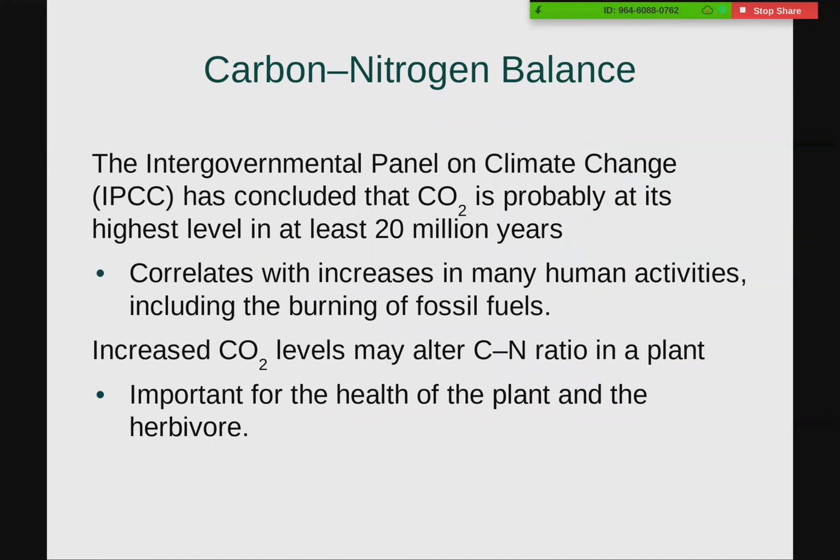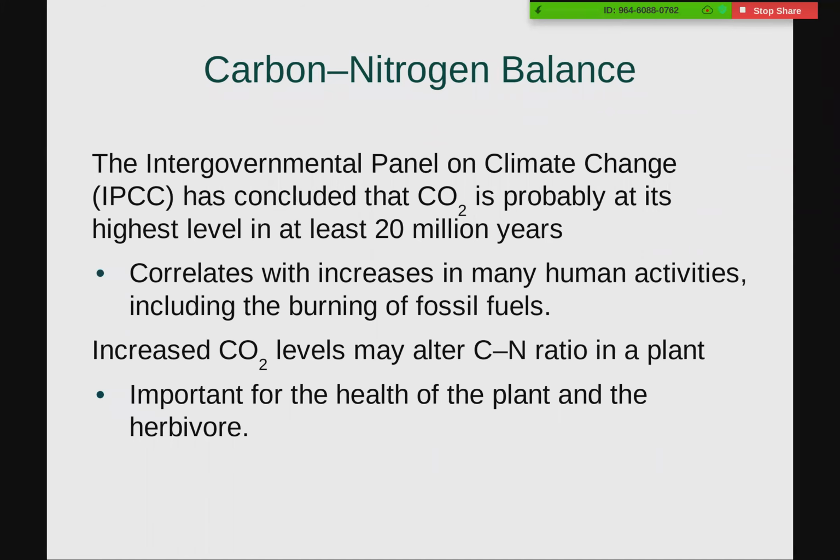So those are all the ways we get nitrogen, but carbon is a really important aspect of plant biology, and the ratio of carbon and nitrogen inside of a plant body is important. Now, the ratio of this tells you how healthy the plant is. So when you look at the ratio of carbon to nitrogen, the higher the ratio, typically the worse off the plant is doing, i.e. it has less nitrogen relative to carbon. The lower this ratio, typically the better this plant is doing.